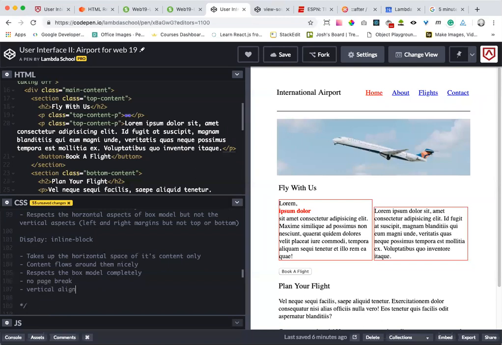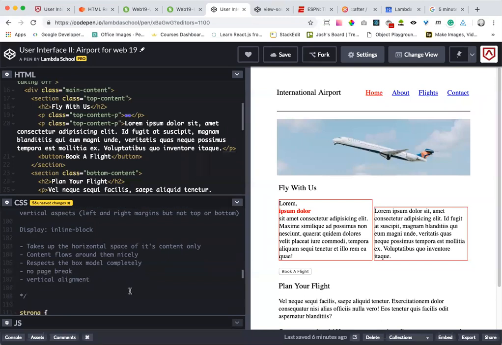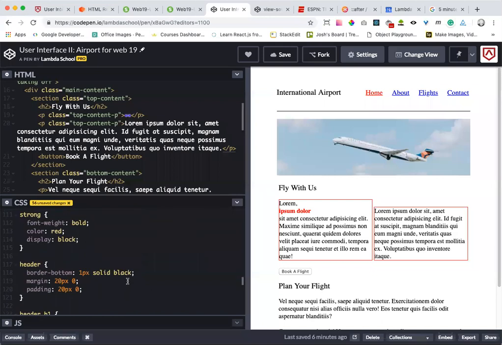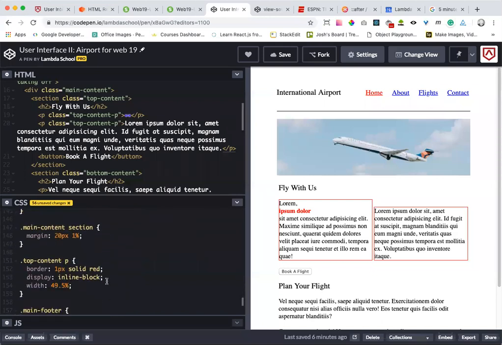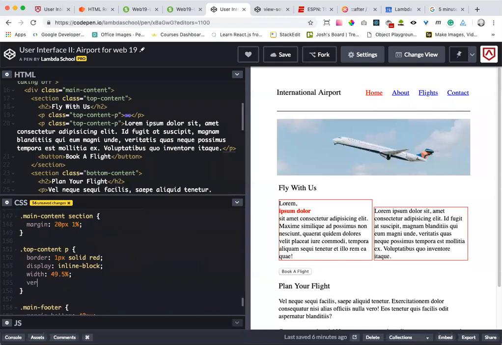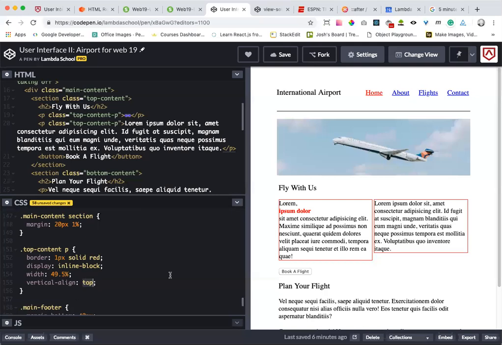We can say vertical align top. So if I go over to my P tags that I just changed here, vertical align top, it'll actually line everything up to the top of the box. So that's how you get everything to line up nicely. Only inline block elements and inline elements, by the way, can do that. Block level cannot do that.